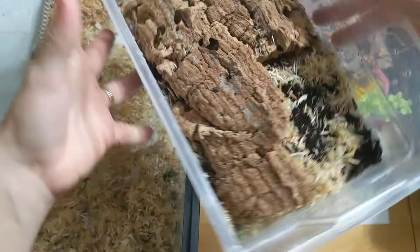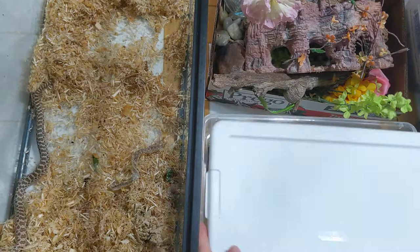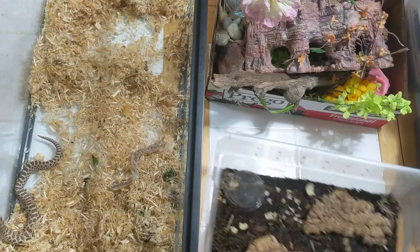We add it kind of thick on one end and scatter it around. That way we've got a nice fresh isopod culture. This looked like this a month or two ago, and as you can see, the cultures I'm filling in that have had this happen before don't have any substrate left. So the isopods love this.